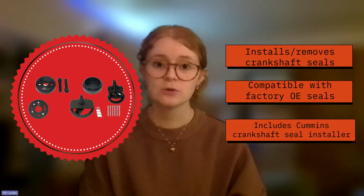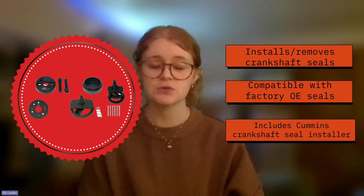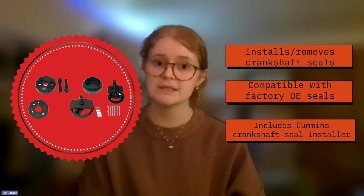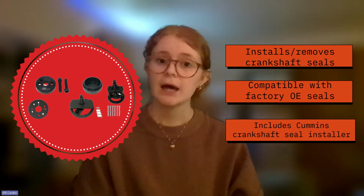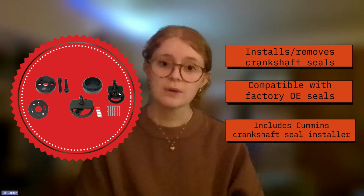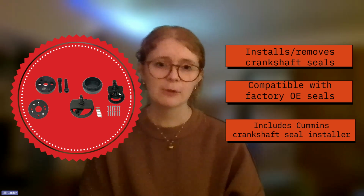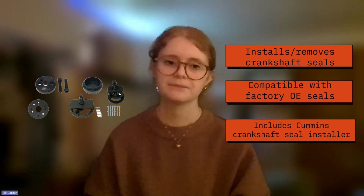Next is the Cummins front and rear crankshaft seal remover and installer master kit from CTA Tools. This kit is designed to install and remove the front and rear crankshaft seals on Cummins engines, including ISB, ISC, ISL, QSB, and B and C series models from 1989 to current. It's compatible with factory OE seals and wear sleeves.